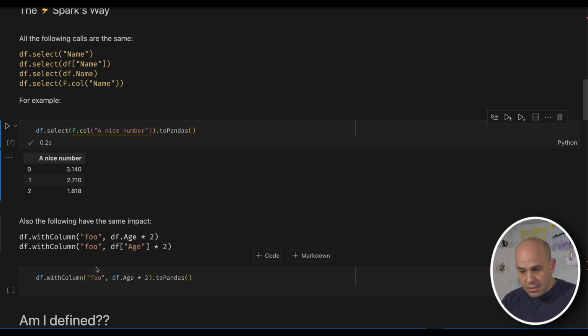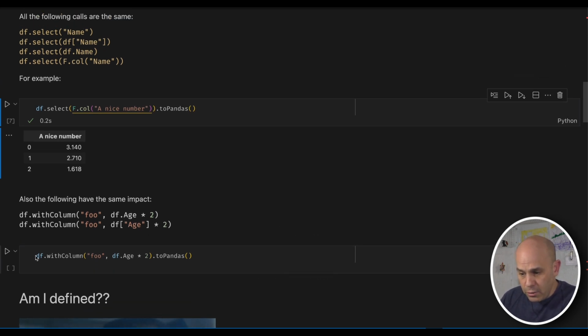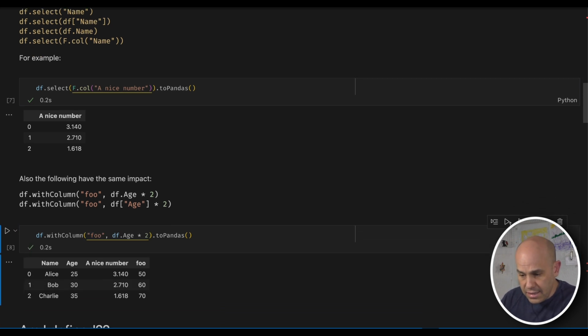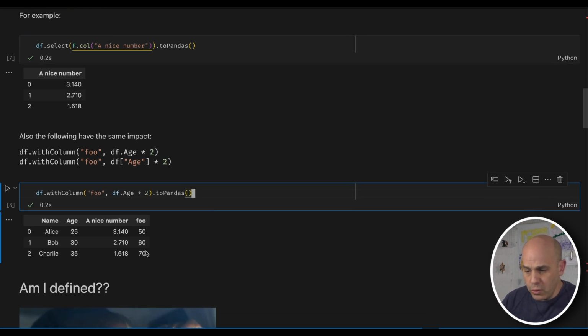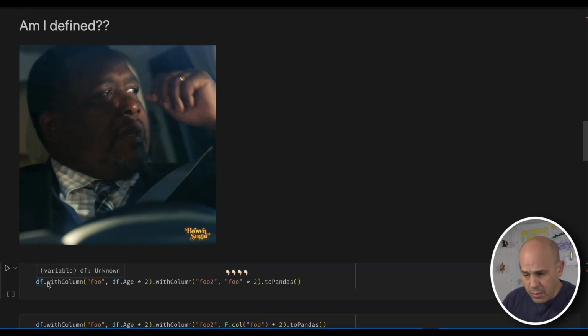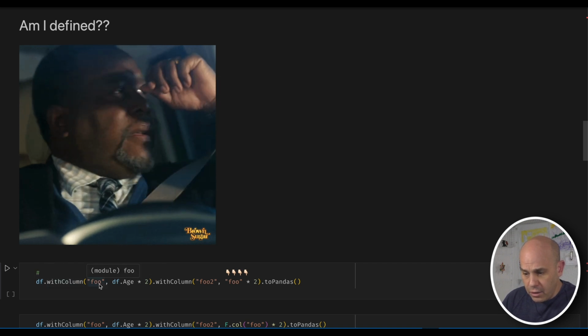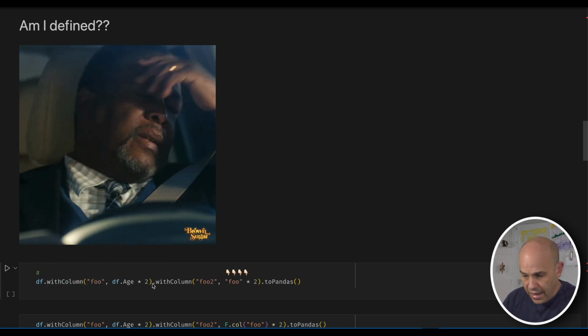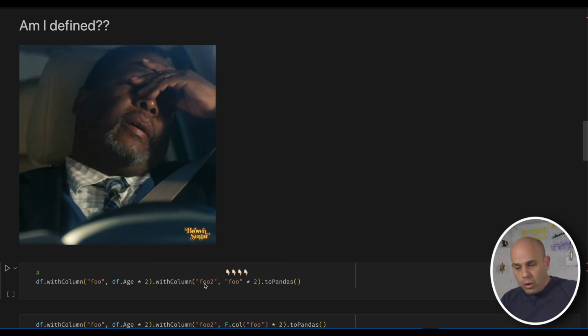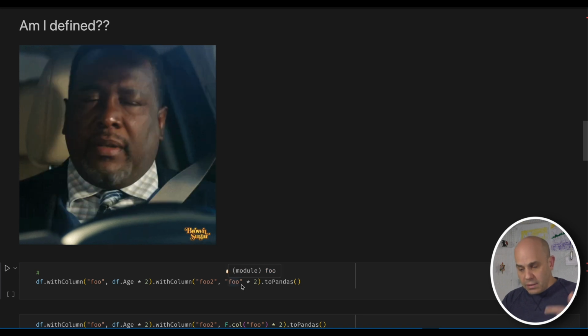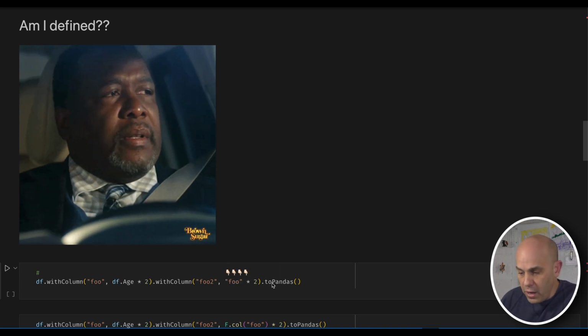Now, if we look further, let's say that we have some more analysis here, and we start by looking into creating another column. Imagine we have this data frame here and we want to add a column foo, and it's just 2 times the age, and then we want to add another column which builds on top of foo. It will be foo2, and it's multiplying it by 2 again.